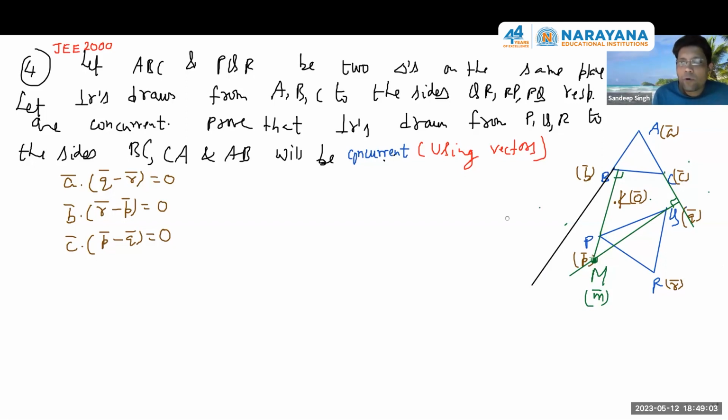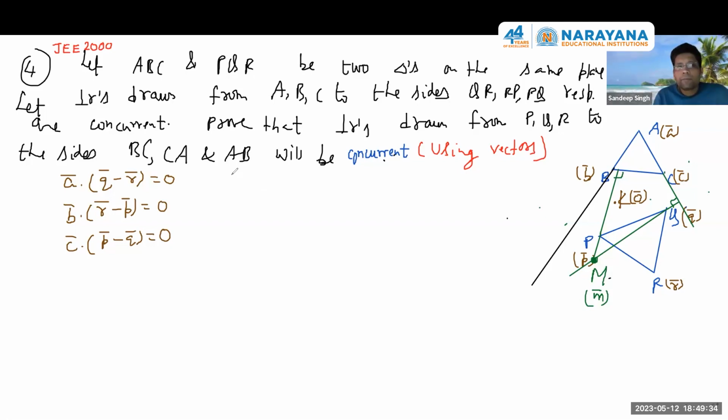So what I have assumed is that the point of intersection of the first two perpendiculars, wherever they intersect, is M. Someone might argue, sir, could they be parallel? No, they cannot be parallel. Why? Because they are perpendiculars to sides, and no two sides are parallel, hence they must intersect. Correct? Is it clear? Yes, sir.